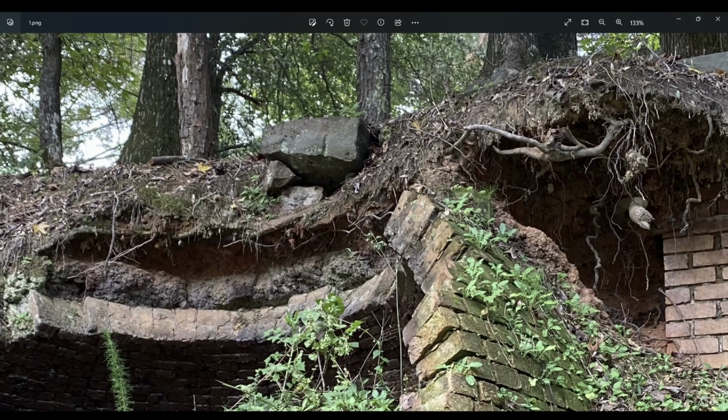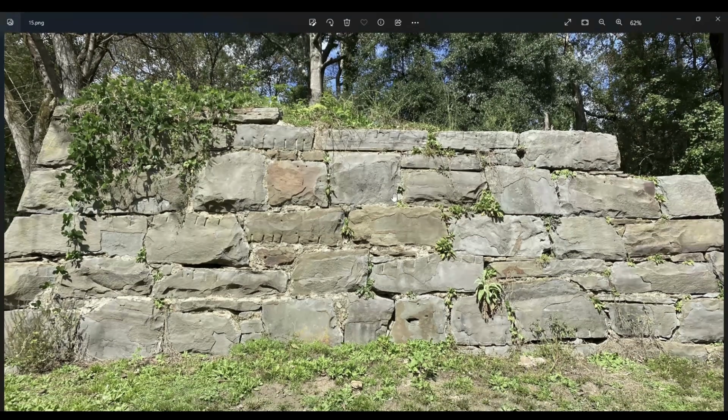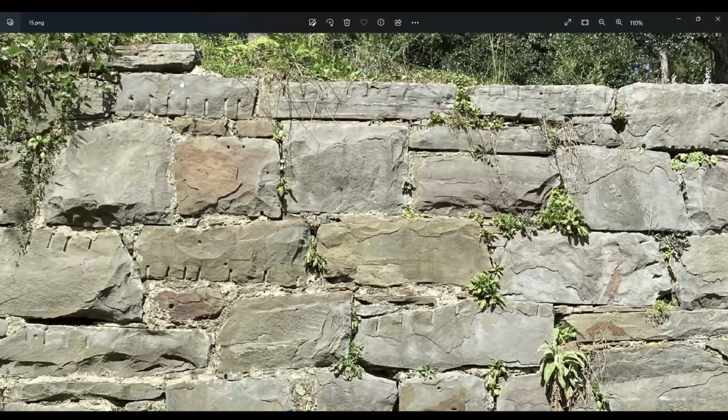Blocks. Why are these blocks here? No reason. You have millions of bricks. Here, these are not borehole lines or boreholes. To me, they're just impressions of the brick and the mortar, and it's just left over. That's why they're just random and everywhere. You can see here, this is the outer covering. This was all brick and mortar. I don't know how they did this, but that's just what we see.